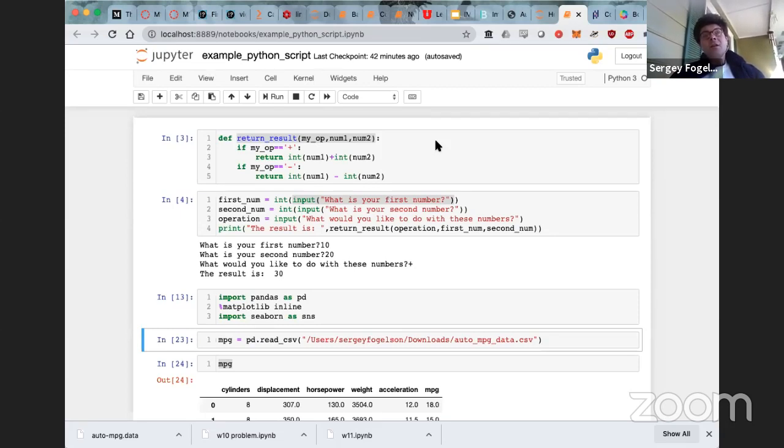Those are the three core components of data processing. First is missing data filling in. Second is categorical value handling. And then the third is scaling. And that's it. Once those three things are done, then you can do whatever else is necessary.